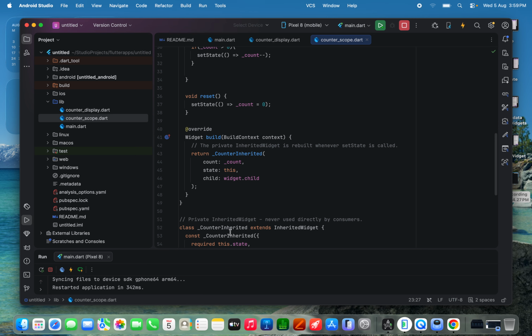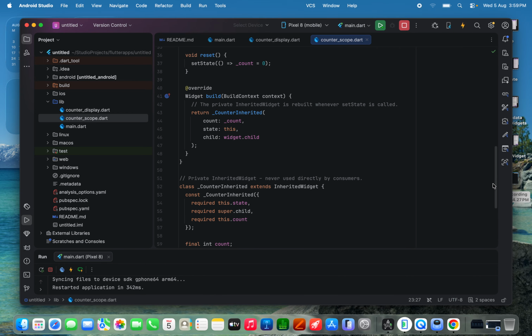And then here we are encapsulating, that is, we're hiding the inherited widget. So we have class CounterInherited extends InheritedWidget here. Only this widget knows about this inherited widget. It's been encapsulated, so it's private to this class. We're returning it here, and then we're passing these properties there.